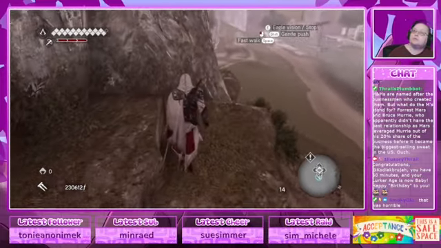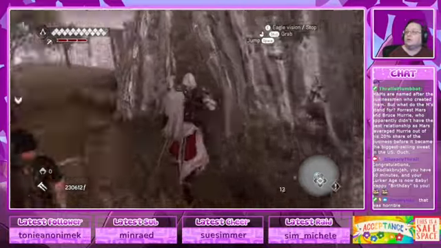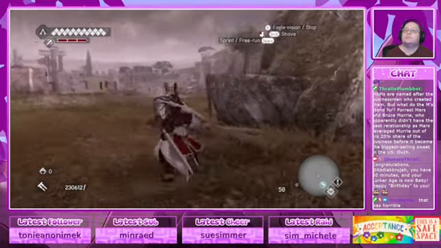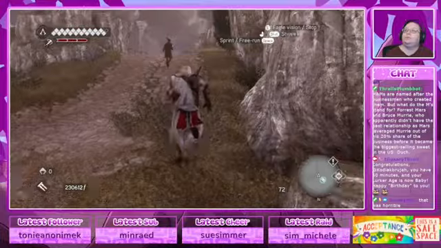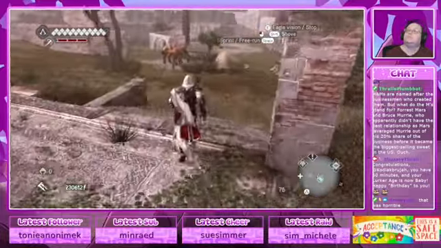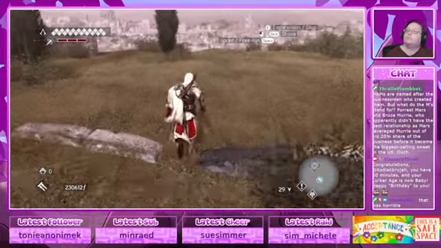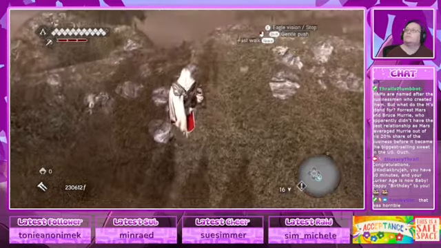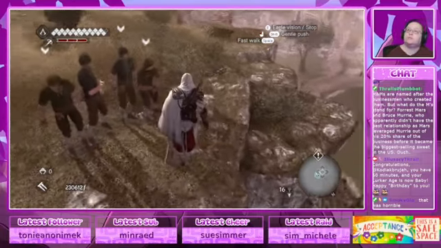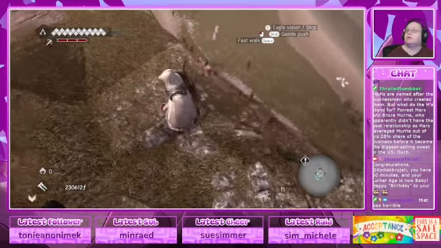Hold on, guys. I'm looking for this right. I'm supposed to get there. How? Not this way. I need to be up above. Well, that's where I was before. I need to go over here. I think. Yeah.